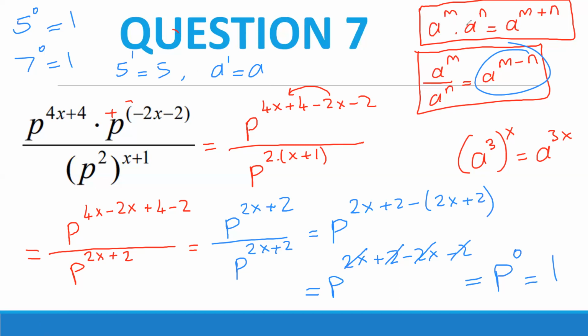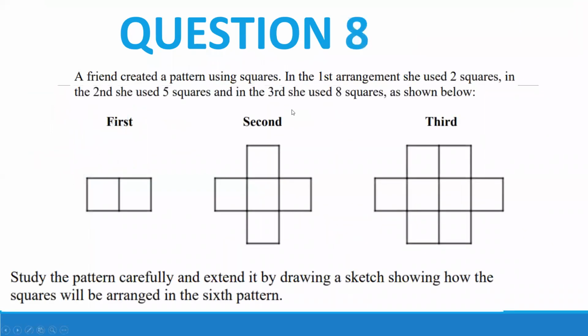So as you see, if you have the same base but different powers, you add them when you multiply, and when you divide, you subtract. If you have brackets, you multiply, and power 0 is always 1, power 1 is always the same number, nothing changed. This is our answer for this question. The answer is 1, but we should show the whole solution because it is not a multiple choice question. So question 7 is done. Let's continue with the next one.